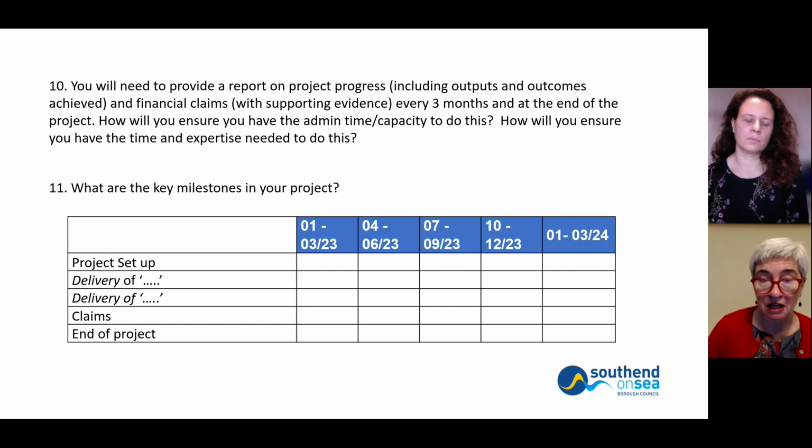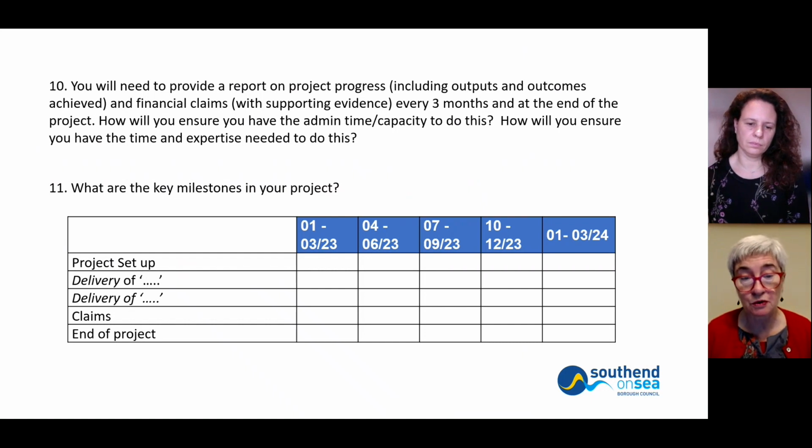We need to know what the key milestones are in your project. And again, this will form part of the reporting. So here we've got project setup and then delivery of, and obviously you can add lines and just complete that so that you have as many as you want. But remember, you will report on each one. So think about sensibly how you want to do it.